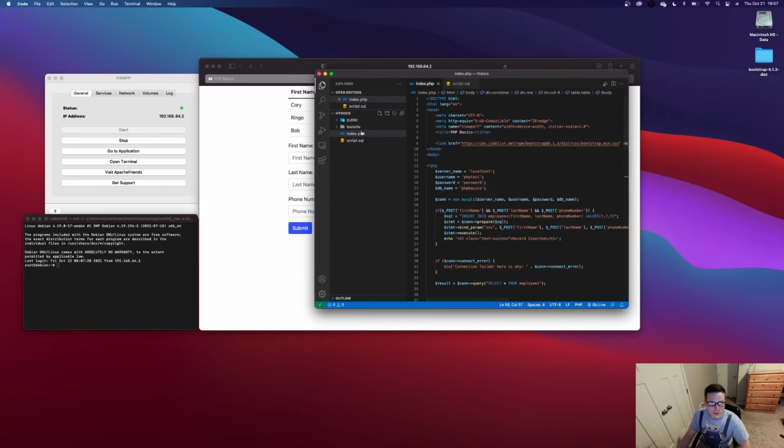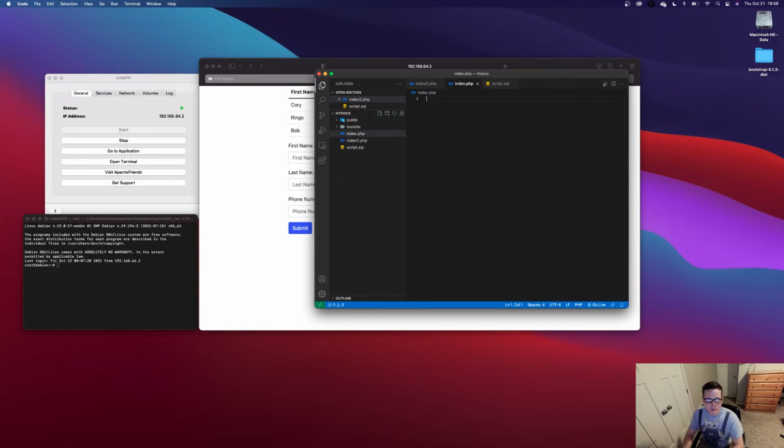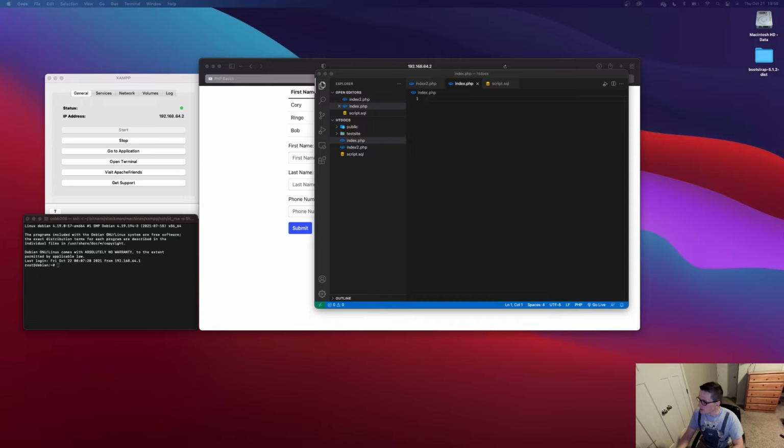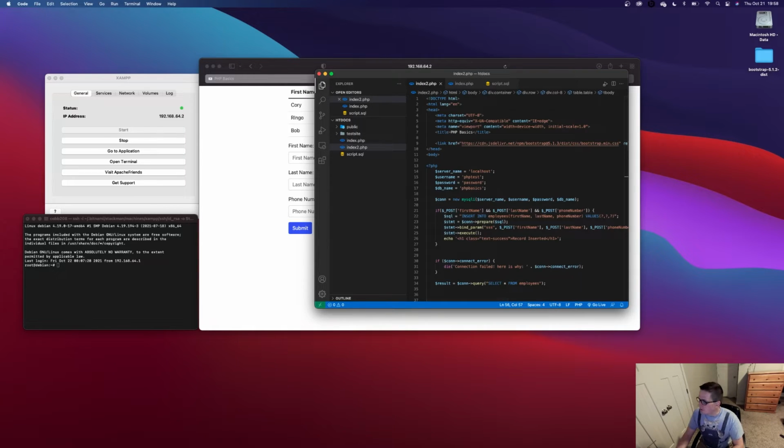Alright, so this is the finished product. What we're going to do with this, so we're going to go in here and just rename this to index2. And we're going to create a file called index.php. Now that we have that open, let me do something here so I can have my cheat sheet open to make sure I don't waste anybody's time. Alright, grab this bad boy, send it over there, put my notes there.